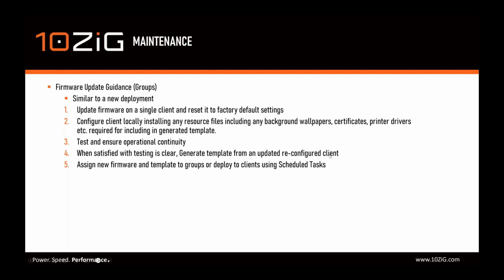Once that has been captured within the Manager console, you can then push out the new firmware and template to either your groups, devices within groups, or you could deploy it, for example, using scheduled tasks as well. There's no right or wrong way of doing that. It's entirely up to you whether you want to use the groups to do the firmware update, or if you want to do it using a scheduled task, for example, out of hours.